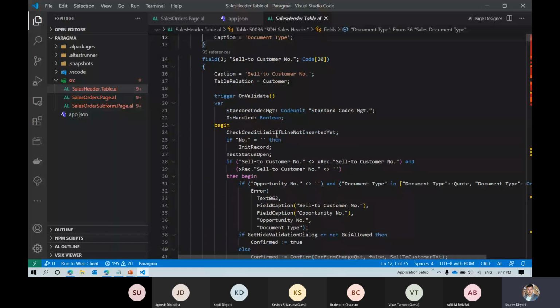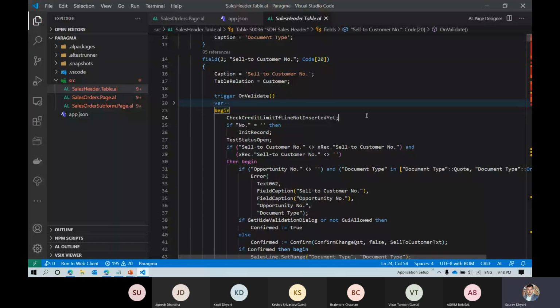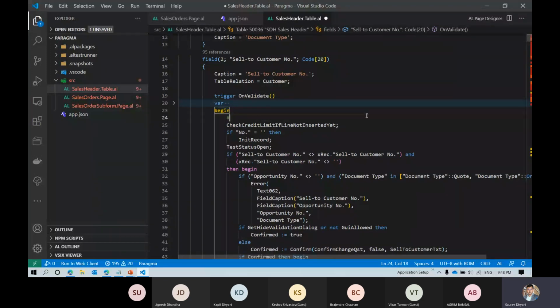As in, you can collapse the trigger itself, so the whole code between that begin and end will be collapsed. But what if you want to collapse certain sections of your code? At that point, the region directive comes into the picture, where you say region and give it a name. Let's say region 1. Unless you say end region, it will be considered part of this.